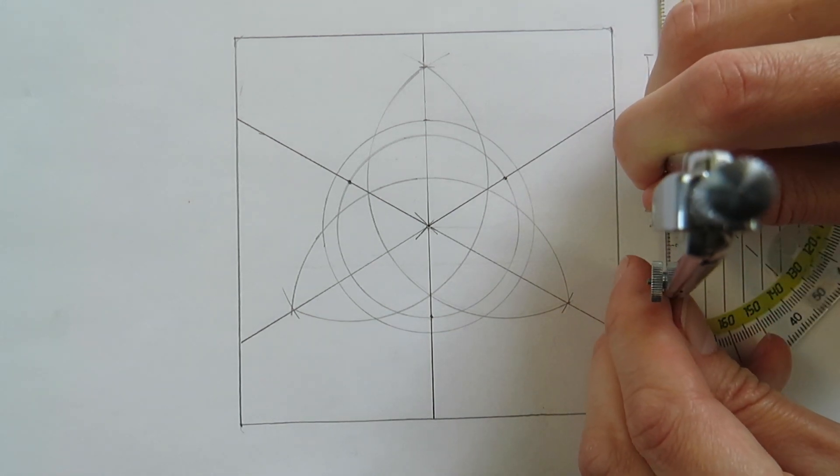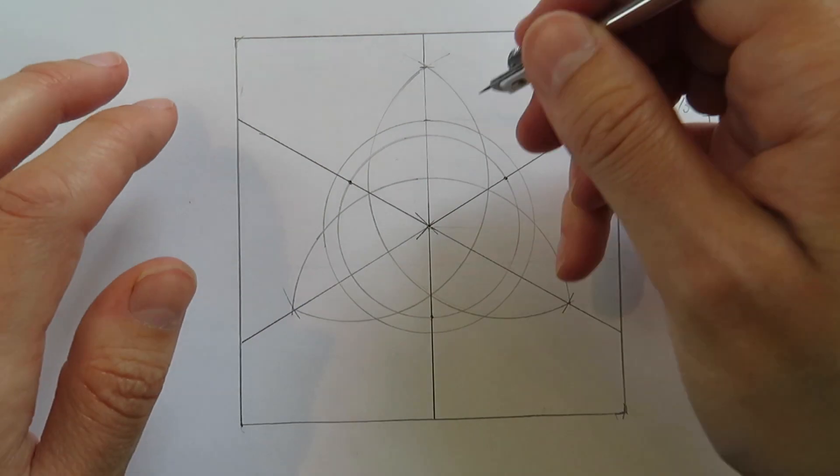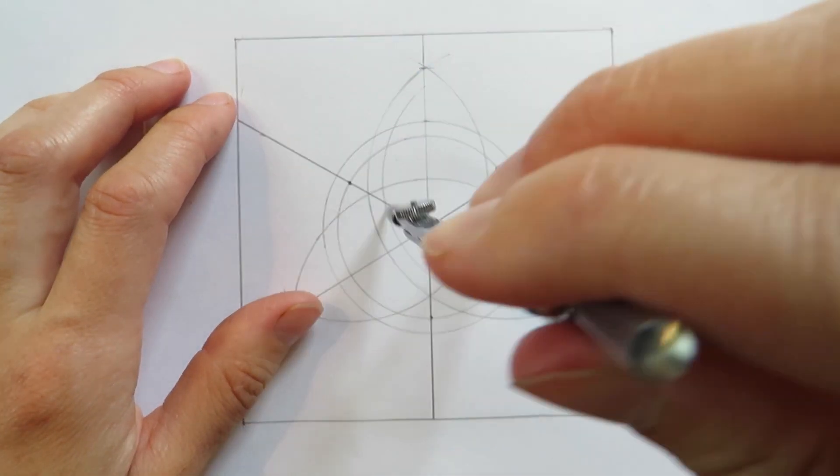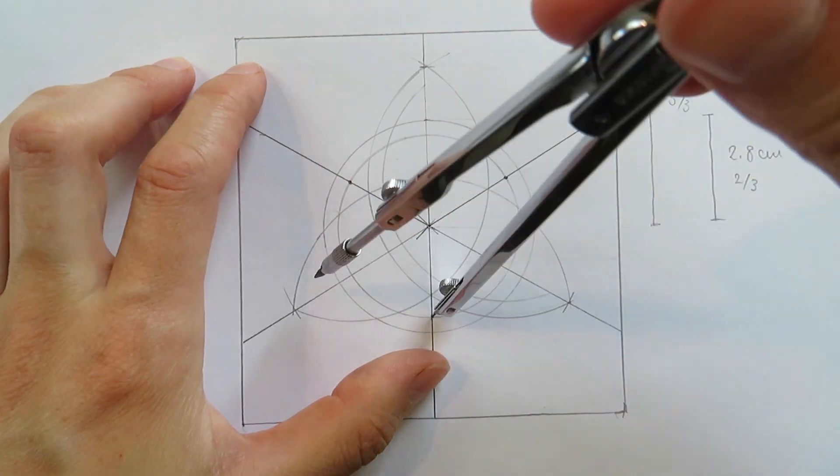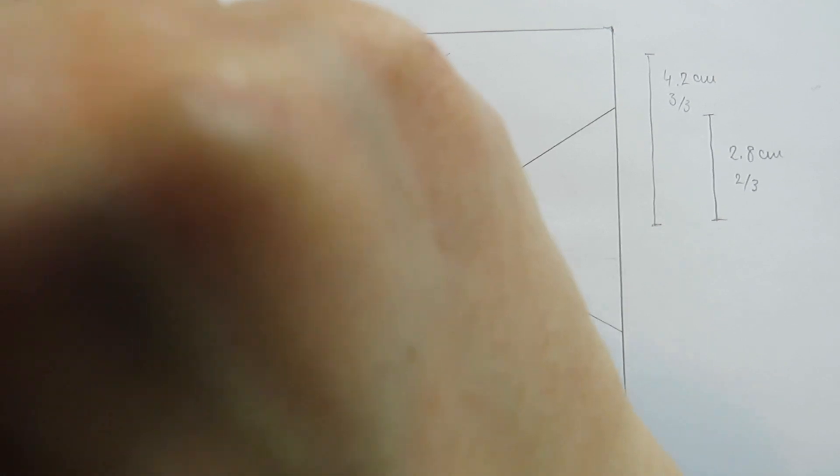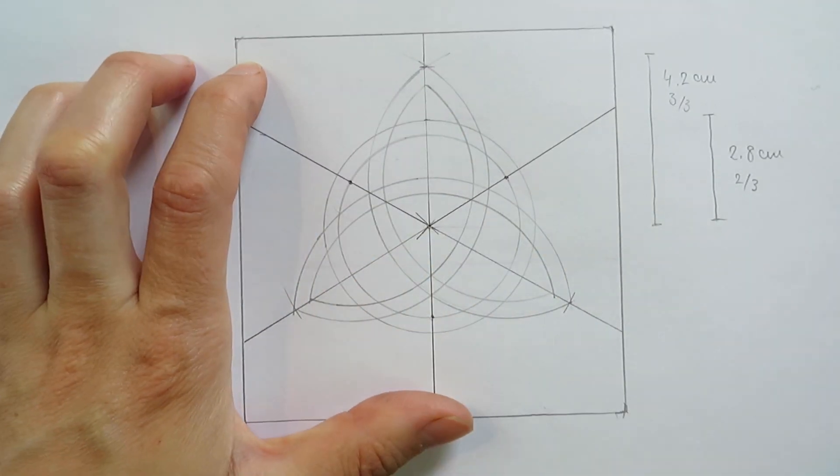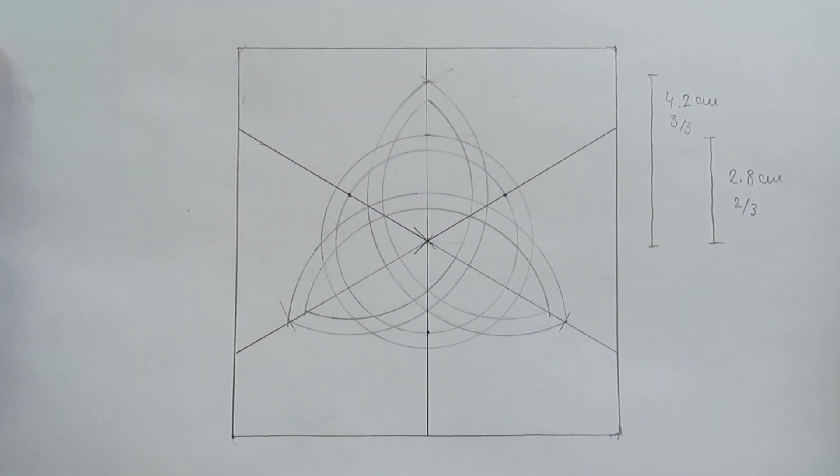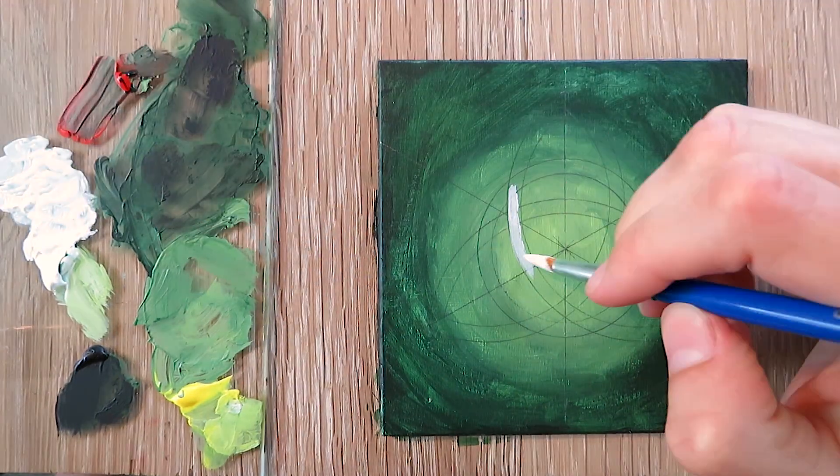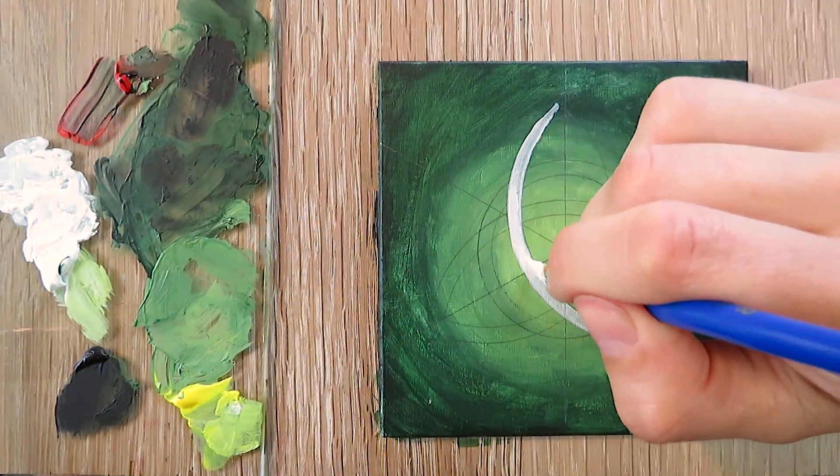We keep this radius and measure it—it's 3.7 centimeters, and we subtract 4 millimeters. Then we have 3.3 centimeters. Now we do the same step as before in order to draw the inner lines. Ah, that's it! Looks good, right? Now I'll continue with the panel. You can see I already prepared it, so let's fill it out.